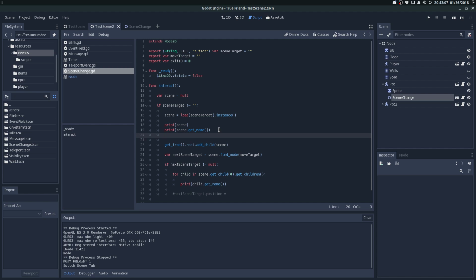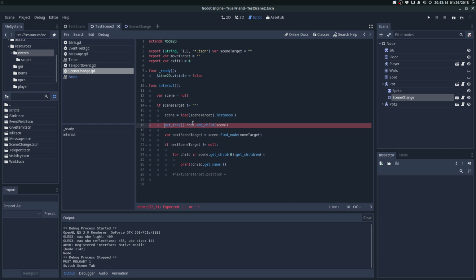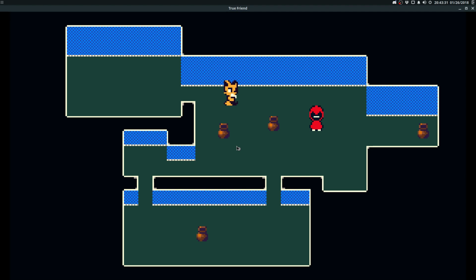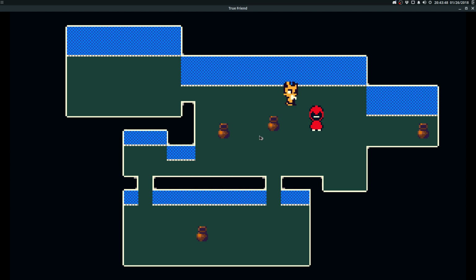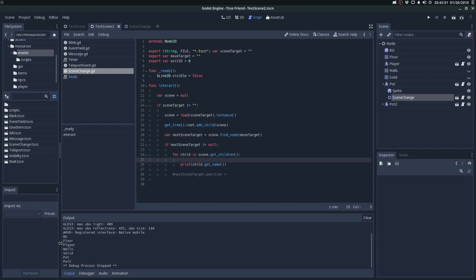Node, okay. Print scene.getChild 0. Okay, BG. Okay, that's right. Okay, we're good. All right, so for child in scene.getChild 0.getChildren, print scene.getChild 0.getName. So wait a second. Am I tripping or what? Because getChild 0 should not be BG. Okay, fine. So I can just do get children. All right, that's fine. So the scene is this node. Okay, I got it. Okay, so good. This is what we're looking for, finally.